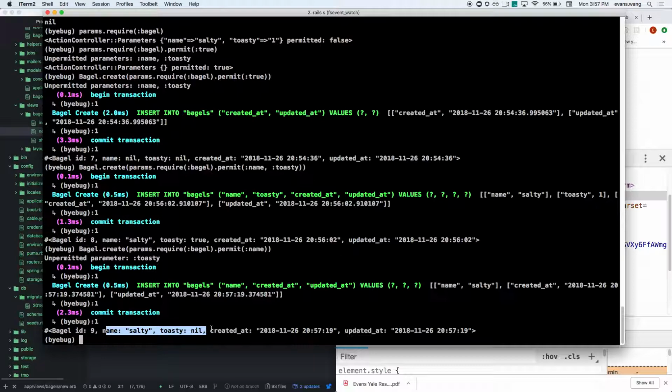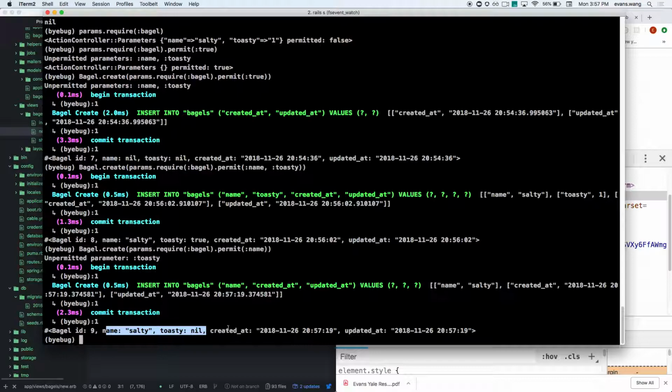It did not allow anything except what I explicitly told it. This is known as whitelisting, and this is a design pattern called strong parameters, because you don't want people touching your database unless you specifically know exactly what they're touching.